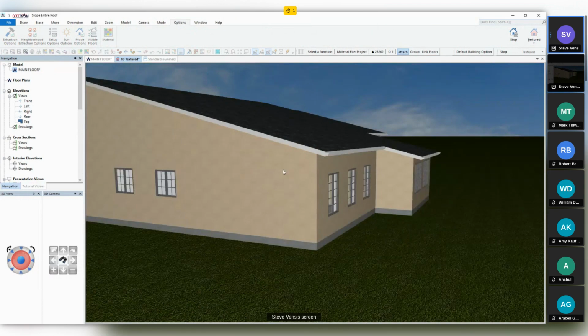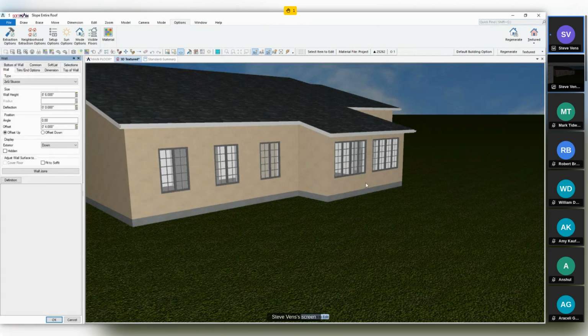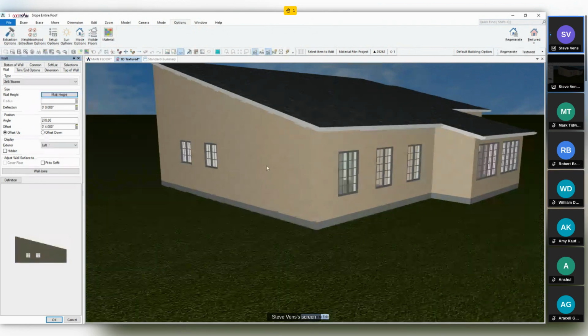What should be noted here is that the wall of which the source roof edge was referencing, this wall at the front, is going to maintain whatever wall height it had, but all other walls are going to be fitted to the roof based off of the pitch and shape of the roof that's above it. That wall here is a straight 9 foot 10 and change. Obviously, the walls along the sides of the building are going to be raked to follow the slope of the roof. So that's slope entire roof.